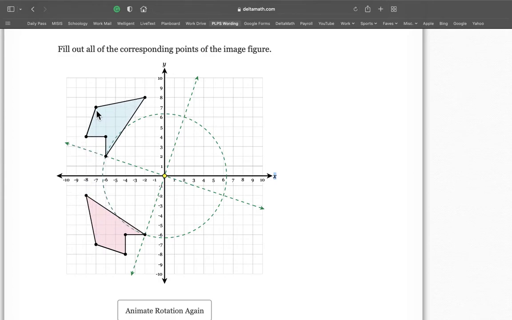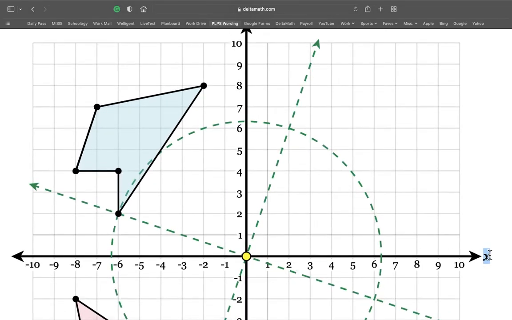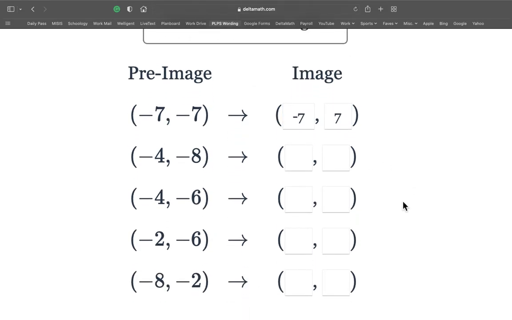He went right there, right? Let me do it again here, just to be sure. Right there. Look at that. So that means that this side here is congruent to this side. So where is this guy? Let's see. X first, negative 7, and then up positive 7. So we say negative 7, positive 7. So it's following the same pattern as last time.